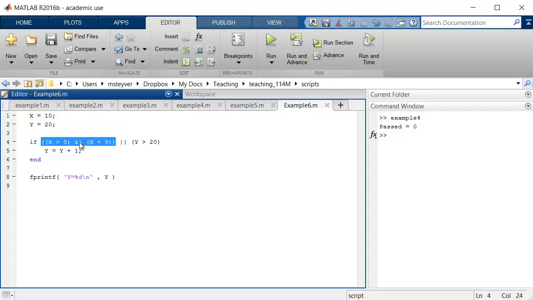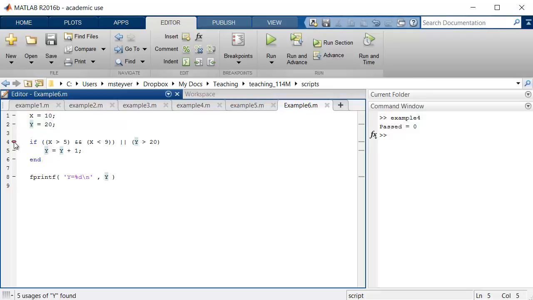This is true and that is true. Or on the right-hand side, if y is bigger than 20. So the result of this is that if this whole thing on the left-hand side is true, or this thing on the right-hand side is true, then I'm passing the overall test and I'm executing this line.